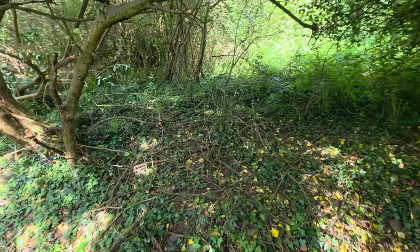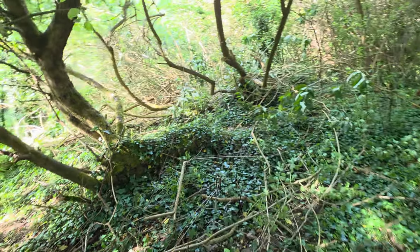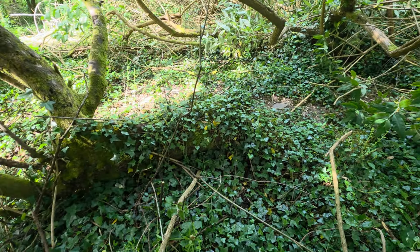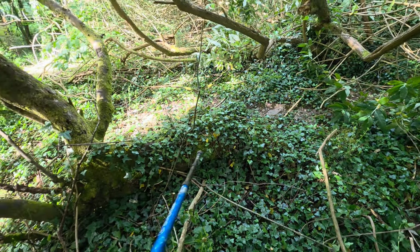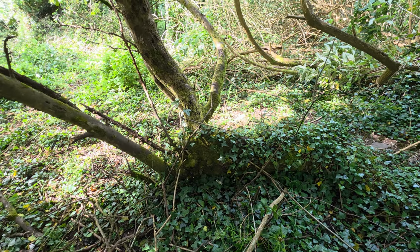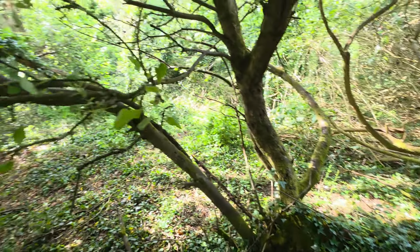But you can see that this one here, oh dear, it's not great terrain. You can see where it's literally fallen over at some point. There's the base of it. It's fallen over and it's continued to grow. It only had a short trunk by the look of it, and yet it got so top heavy that it fell over, or it just partially rotted. So this is in fact an apple.